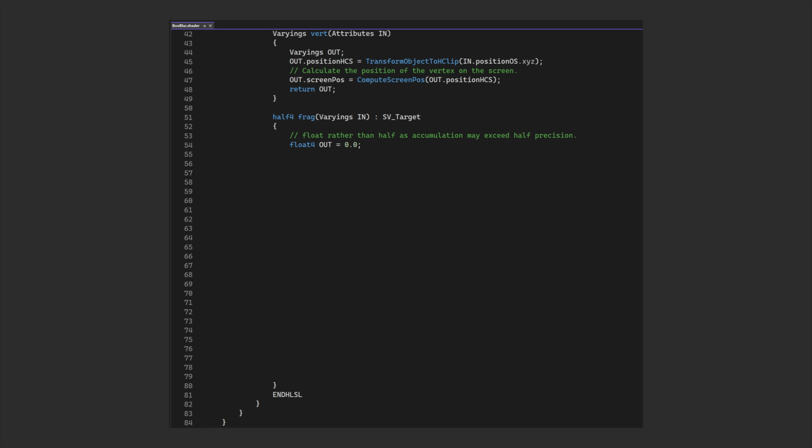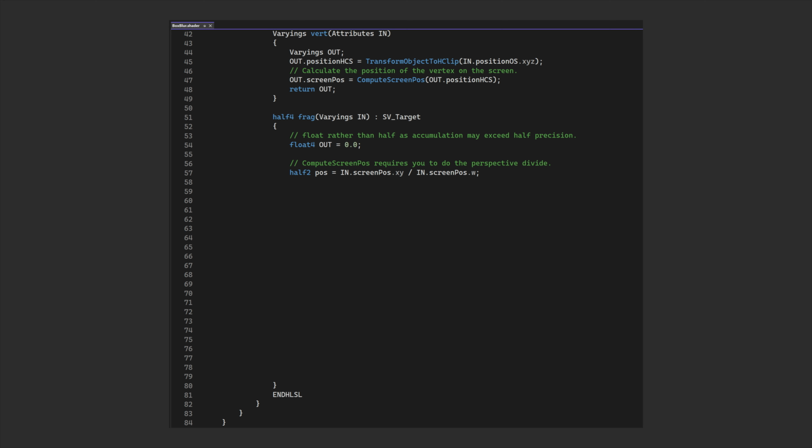We'll convert this back to a half4 at the end once we've normalised it and it can fit in again. To get our position that we use to sample from our _CameraOpaqueTexture, we need to do the perspective divide. Define a half2 pos, which is IN.screenPos.xy divided by IN.screenPos.w. This will correctly map our screen position to a texture coordinate.